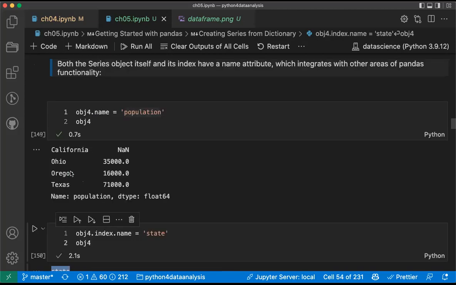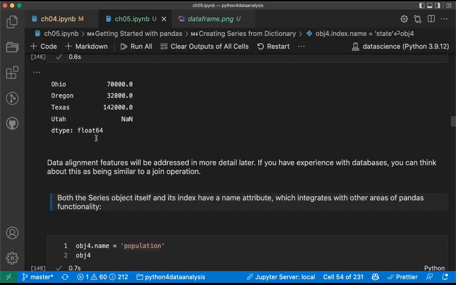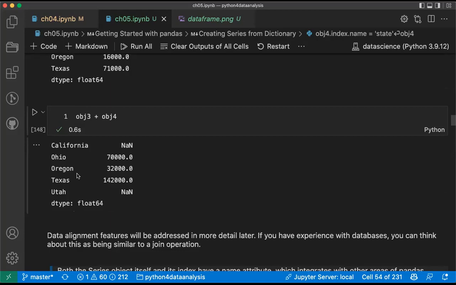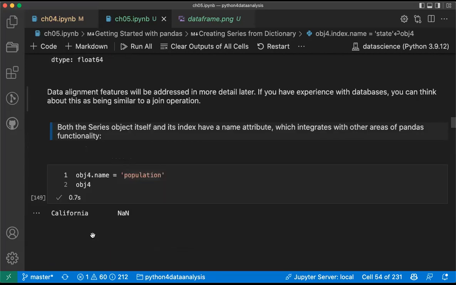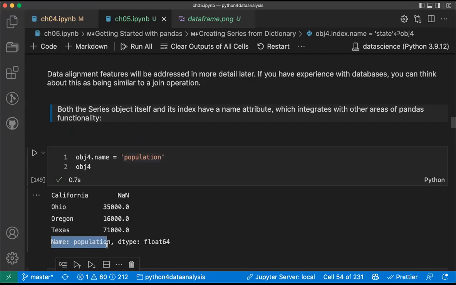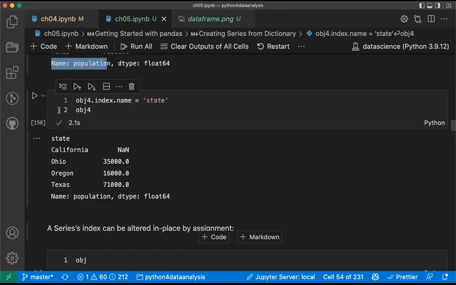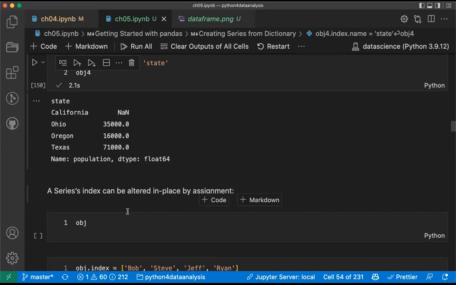Unlike before, the series does not have a name, the index does not have a name, right? Now we know that we can name our series. We can now name the index. So this is very useful in analysis, as we will see in the subsequent chapter.